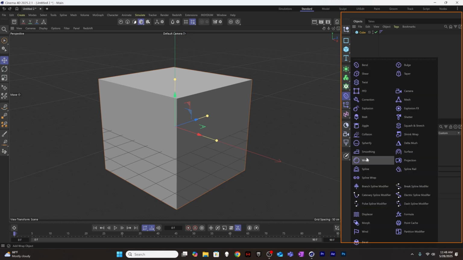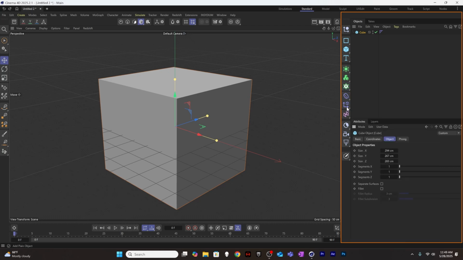Our deformers, so there's a huge set of deformers in here that you can use. I mentioned bend earlier, and this is where you'd access that bend. These are some of our effectors for MoGraph, fields that allow you to manipulate things in a limited way, depending on which field you choose. And then we've got our lighting rigs and stage objects, our cameras, our lights, and some additional make editable buttons.